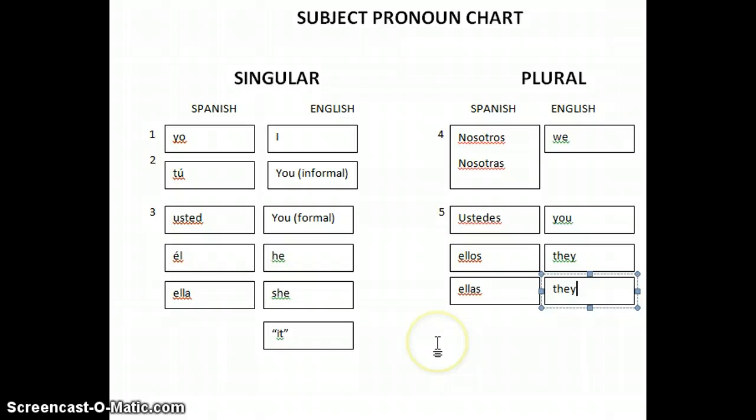So, for example, if the subject was the class, which in Spanish is, by the way, la clase, you need to understand which position la clase would be on the subject pronoun chart. So I encourage you to work through this thought process. First of all, ask yourself, is it singular or is it plural? Again, la clase, does it sound singular or does it sound plural? Does it end with an S is usually a good rule. If it ends with an S, it's plural. If it doesn't, it's probably, that's right, singular.